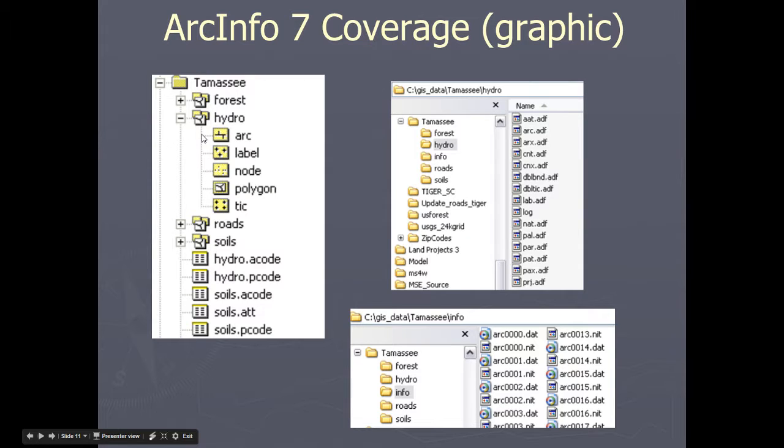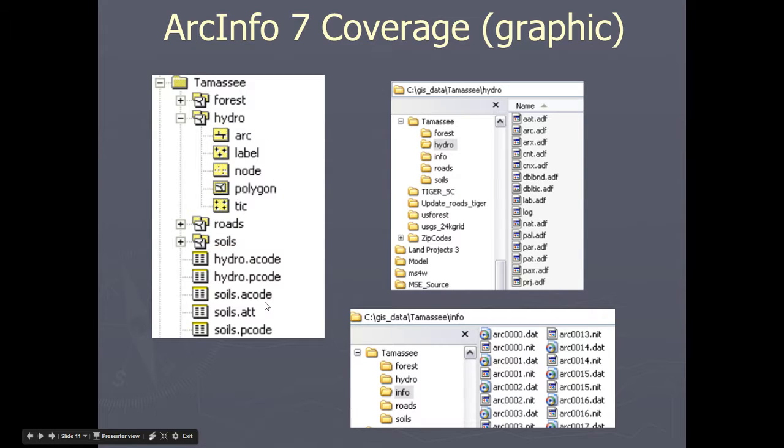So understand that this is looking at it in our catalog, where you've got this symbol with two yellow icons in the back with this polygon on top. The ArcInfo coverage was made up of multiple feature classes. So you can see the Hydro coverage had an arc feature class, labels, nodes, polygons, and ticks.